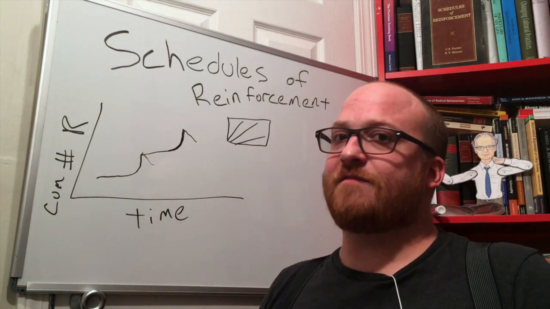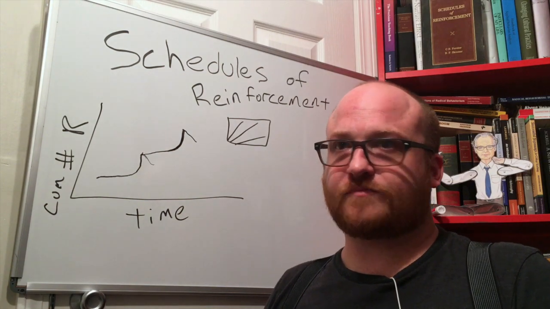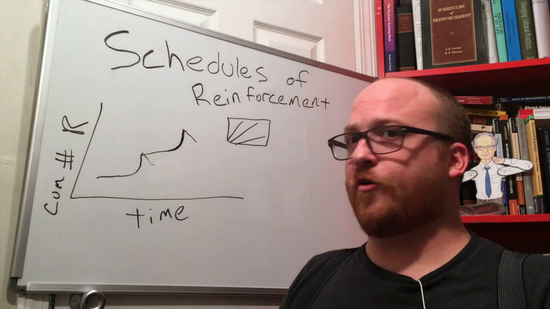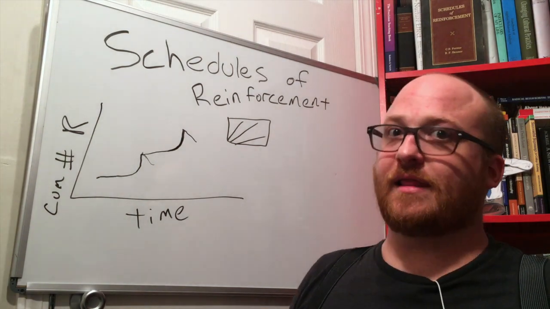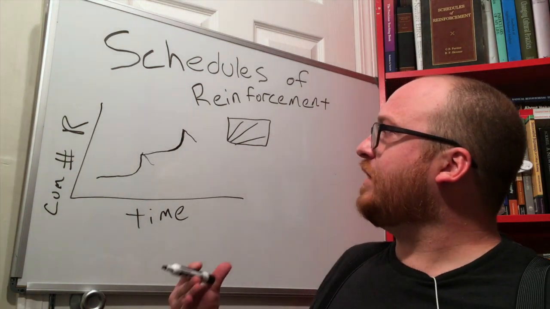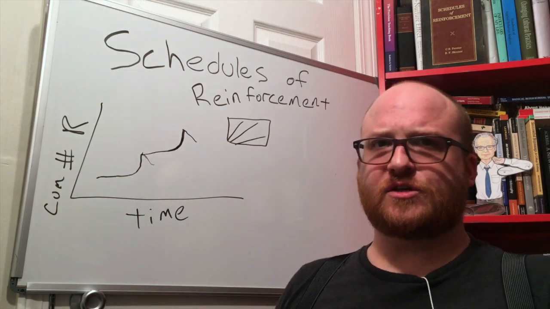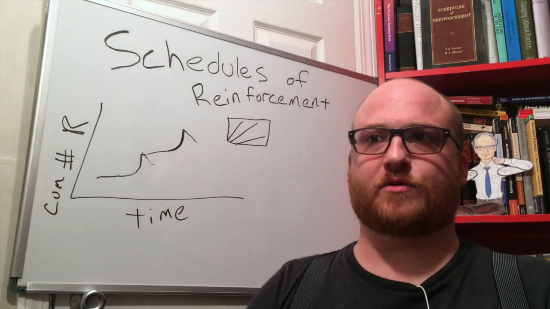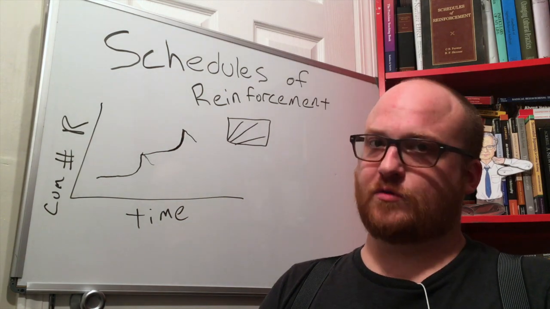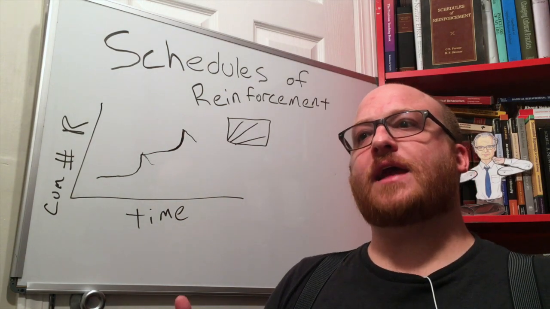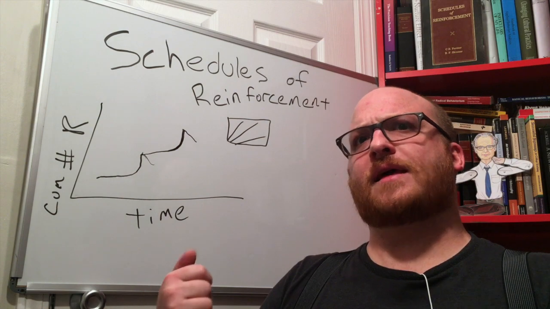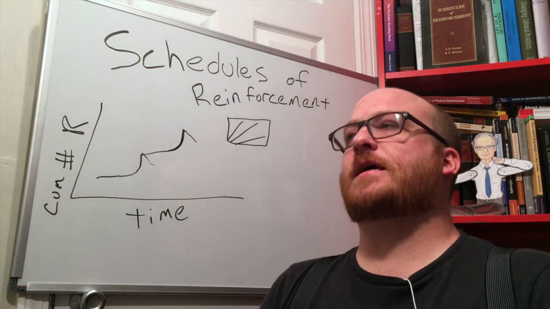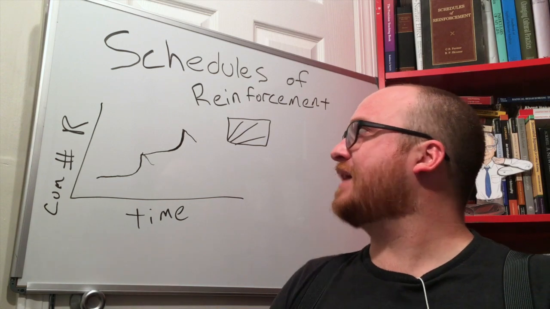So if it's at the end of every 10 minutes, you would see high rates of behaviors occurring right before that interval elapses. The only real life application or example that I have was when my grandma was in the hospital. She was very sick. It was towards the end of her time, and she had a morphine drip that she could control by clicking a button, and it was set on a 10-minute fixed interval schedule.